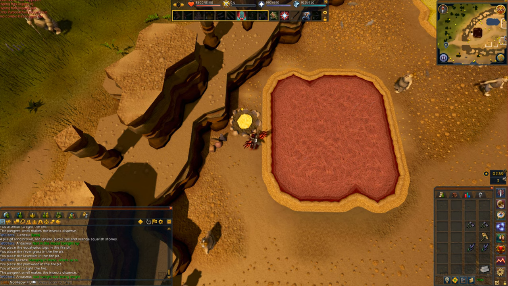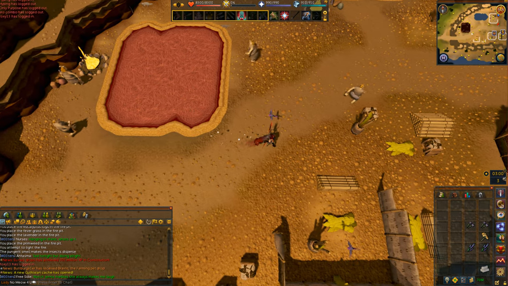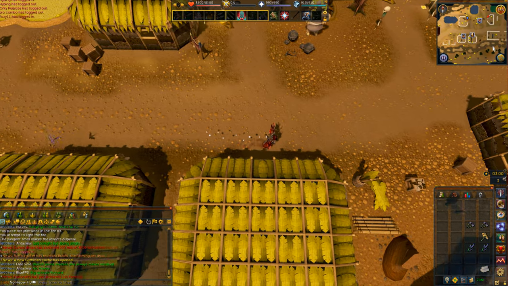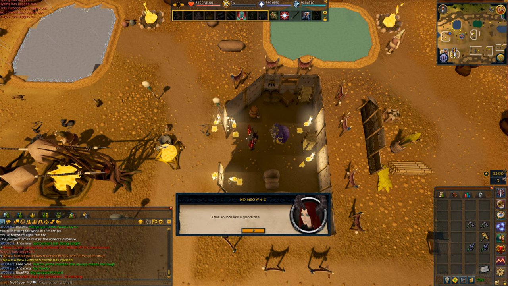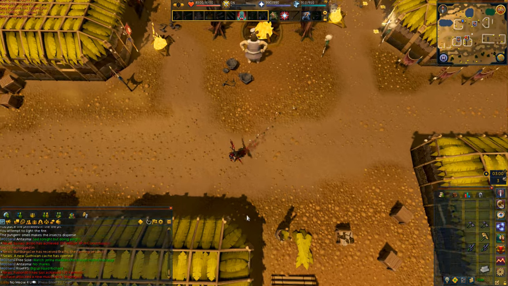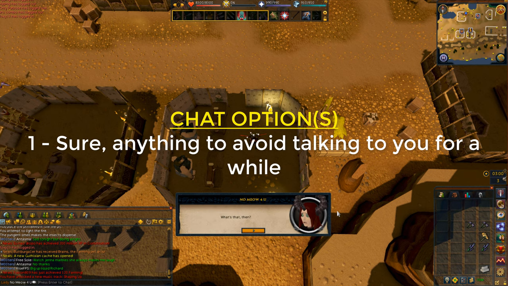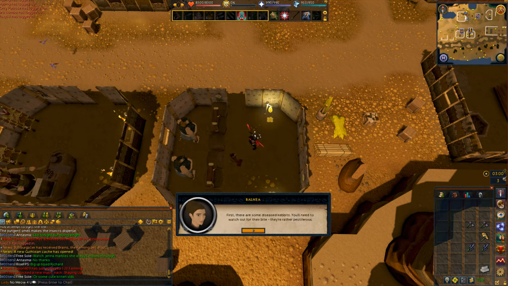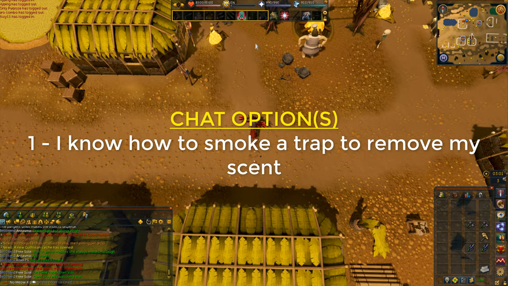We're going to want to talk to Seagut again. Now, go back to the bank, speak with Balnea, choosing chat option 1. Sure, anything to avoid talking to you for a while. Now, go talk to Chief Tess, because she is one nosy woman, choosing chat option 1.